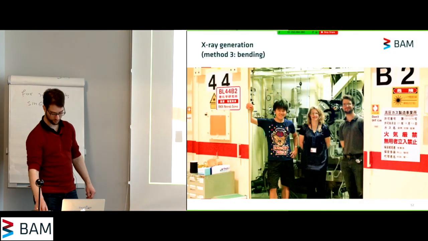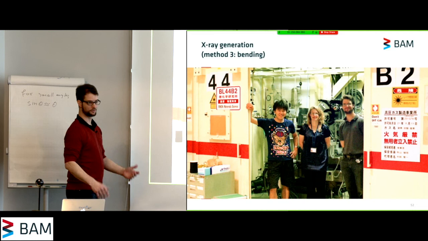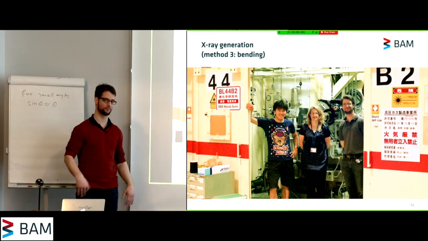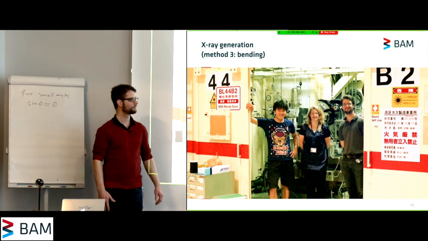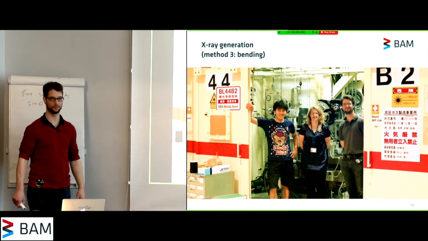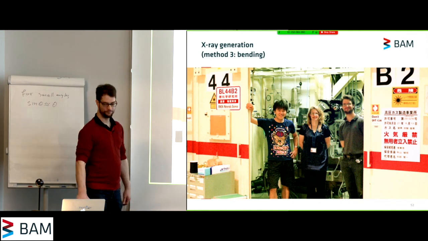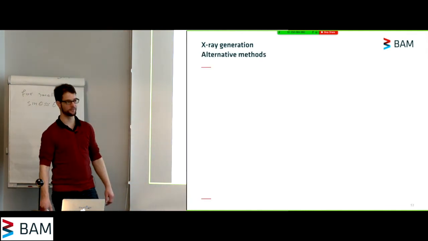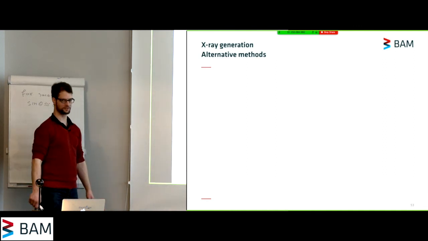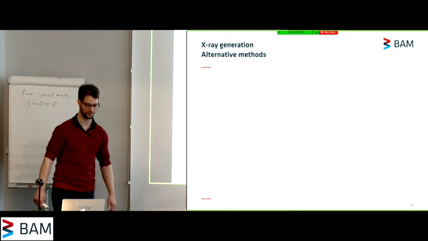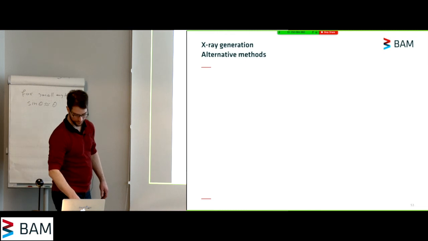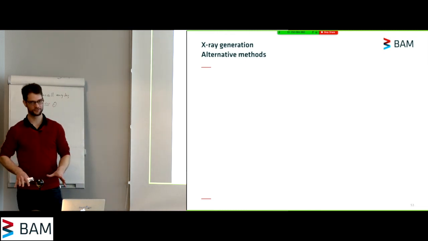So what you can do is you can apply for beam time. You usually get one to three days of beam time, and you use this as much as you can. So you measure there for 24 hours a day to measure as much as you can, and then you get back home with a hard disk full of data. So yeah, these are quite interesting places to spend some time. They're also quite stressful places because something might be broken at any point in time, ruining the rest of your beam time. Anyway, these are the most common ways of generating X-rays.